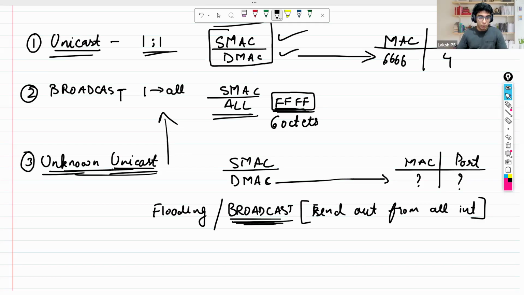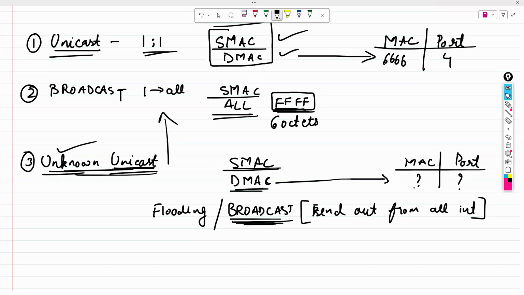However, it is unicast because there is a source MAC address and a destination MAC present in the data. But it is unknown because the destination MAC is unknown to the switch. It's not present in the MAC address table. That is why it's called an unknown unicast.